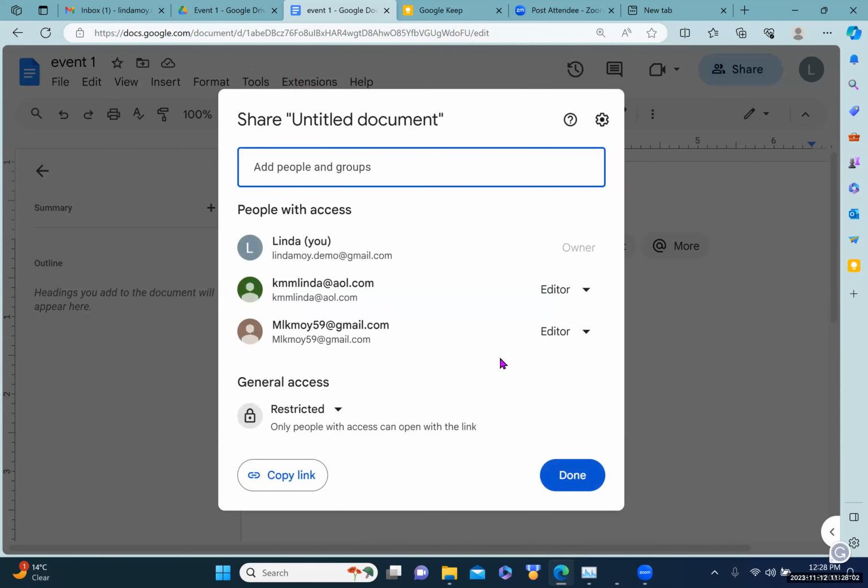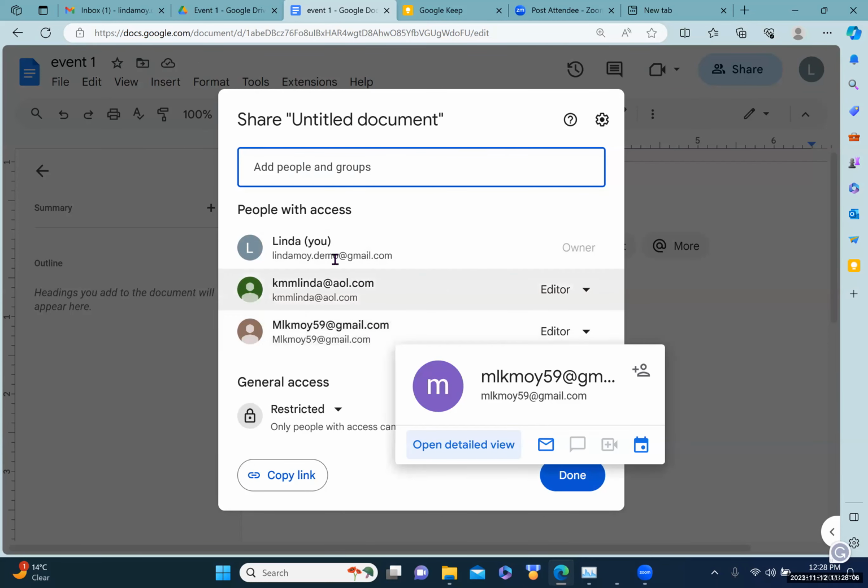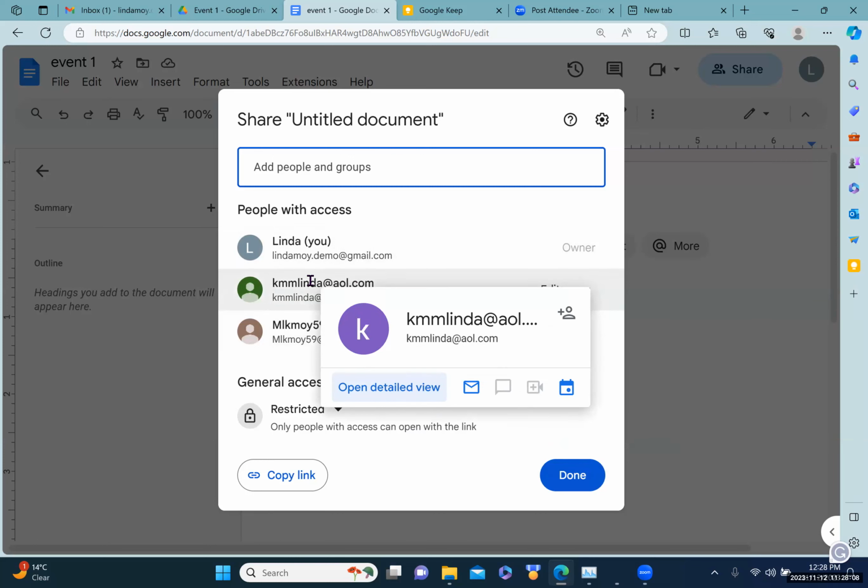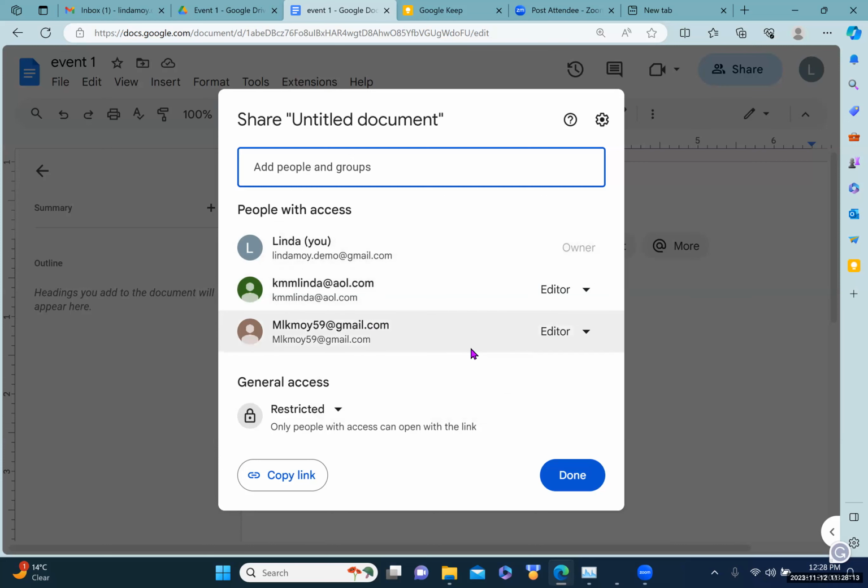And when I go in, you'll see that it is shared exactly how the folder was, or the file. So that's why doing it right from the drive and the file you want it to be in is the best way to create your documents.